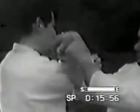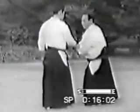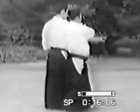The throw will be easy, no matter how strong your opponent, if you move his hand directly downward in the direction of his own flow of ki. Since this is a tenkan version, you must pivot behind your opponent before you throw him.